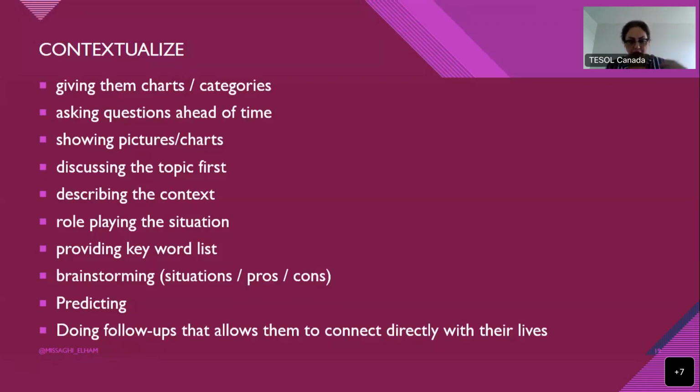So these are all ways to put your students in the context, because when your students are in the context, they can understand better. They start to think, they start to imagine what's going on. They become busy with the topic. So when they talk about it, when they think about it, they receive the new information better and easier, and they can understand it easier because they are in the context.